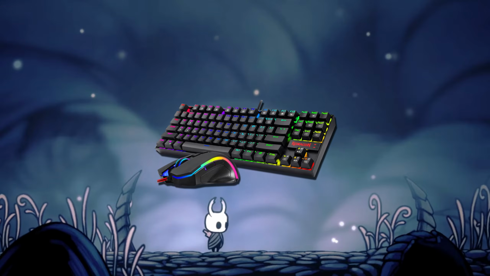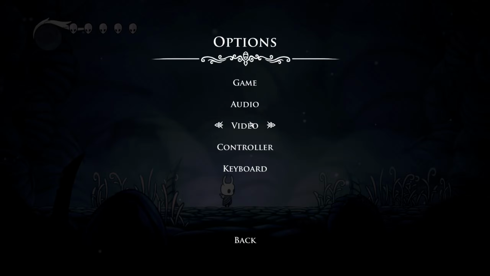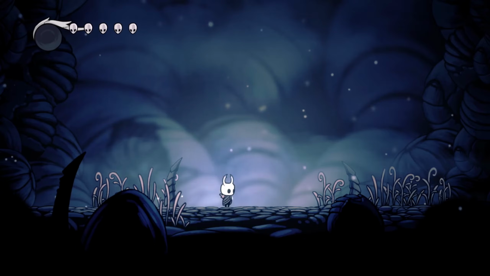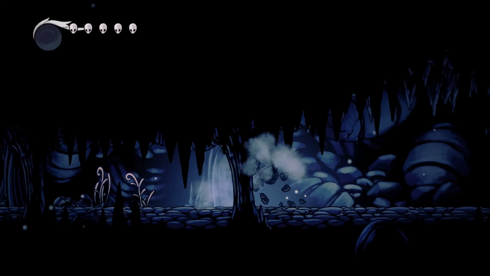I'm playing the game on mouse and keyboard, and I had my hands ready to use WASD keys for movement and the mouse for other actions, but that's not how Hollow Knight works. So after looking at the control scheme, I finally figured out how to move. Oh! Not the greatest sign considering this game is called the Souls-like of Metroidvanias, but alright.